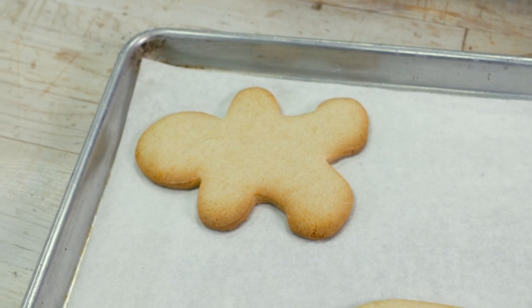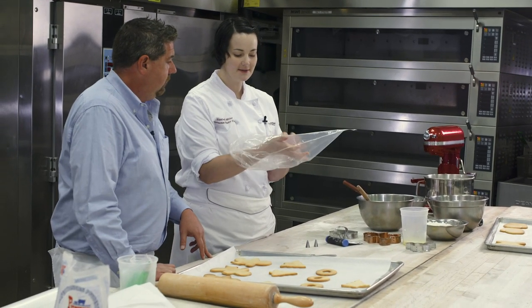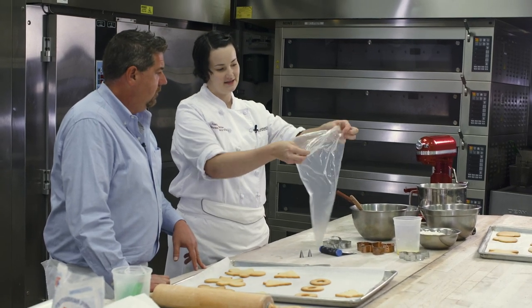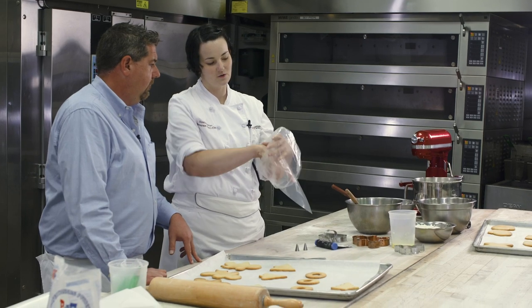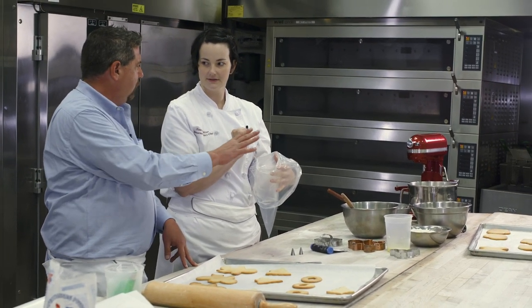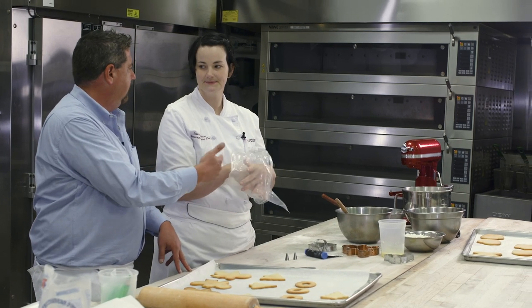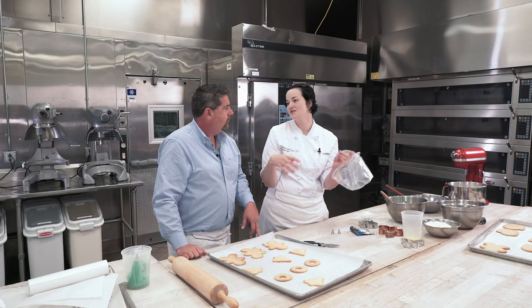Next, we're going to decorate. We have our disposable pastry bag. The easiest way to operate it is to fold it down. And then you can fold it. And this is better, in your opinion, than those cloth bags that look like rubber bags? Definitely more sanitary. I'd use the cloth ones if you're going to pipe pastry or something you're going to bake.